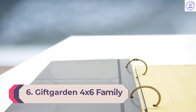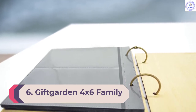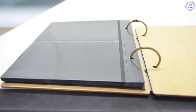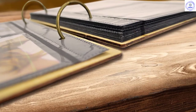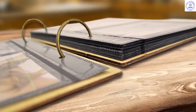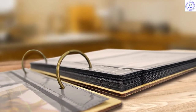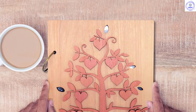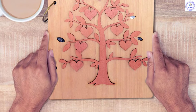Number 6: Gift Garden 4x6 Family Tree. The Gift Garden Family Tree album has a unique and artistic feel with a wooden cover and backing and artful detailing on the front. The picture pages are clean, simple, durable, and easy to use — not to mention removable — making this a great gift option with its homey handmade feel. However, after only a couple of days, the beautiful tree detail on the cover started to fall off. It would be easy enough to fix with some Gorilla Glue, but since the cover detail is the main draw for this product, this was a huge disappointment.